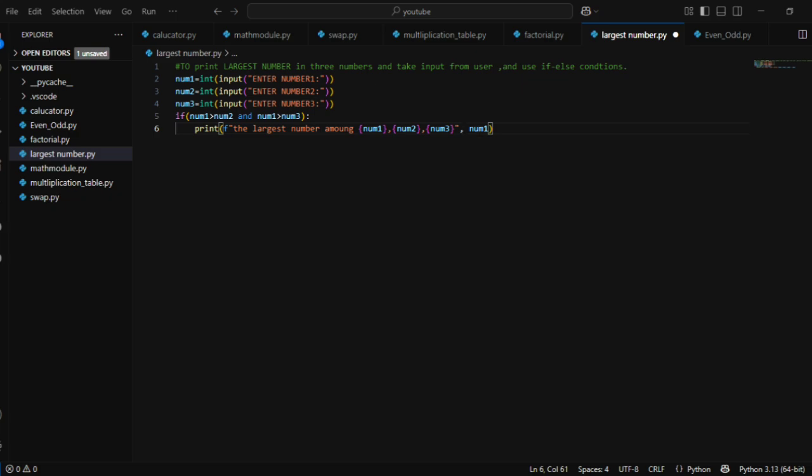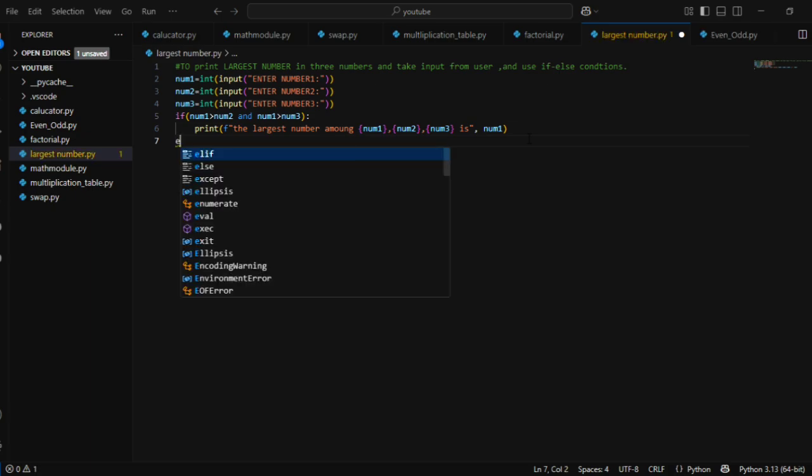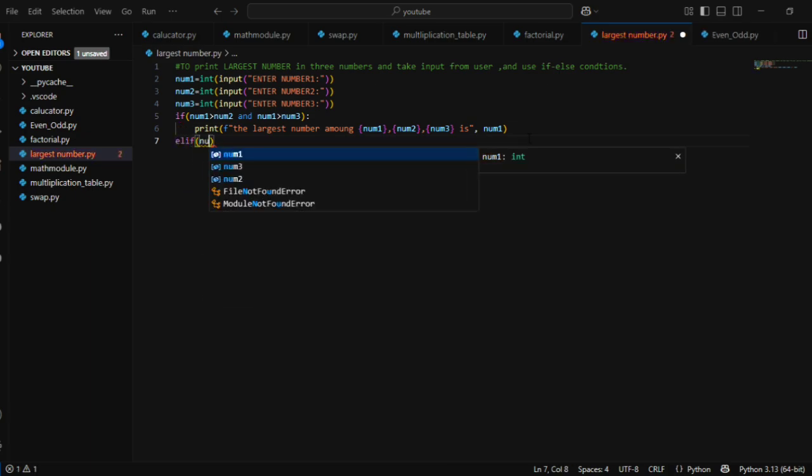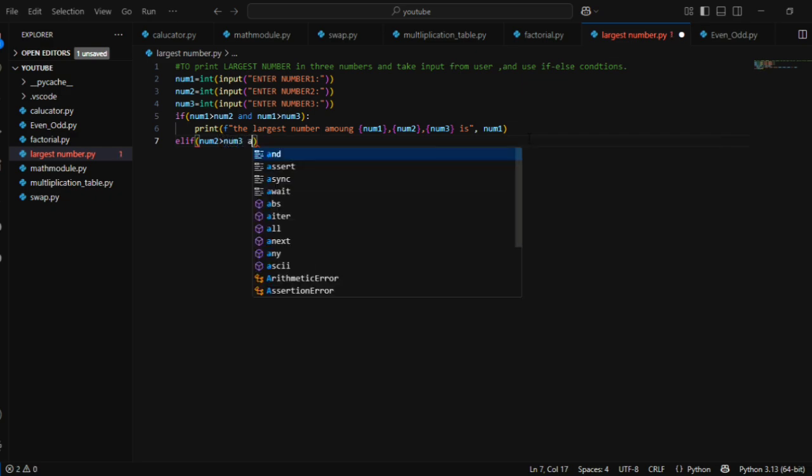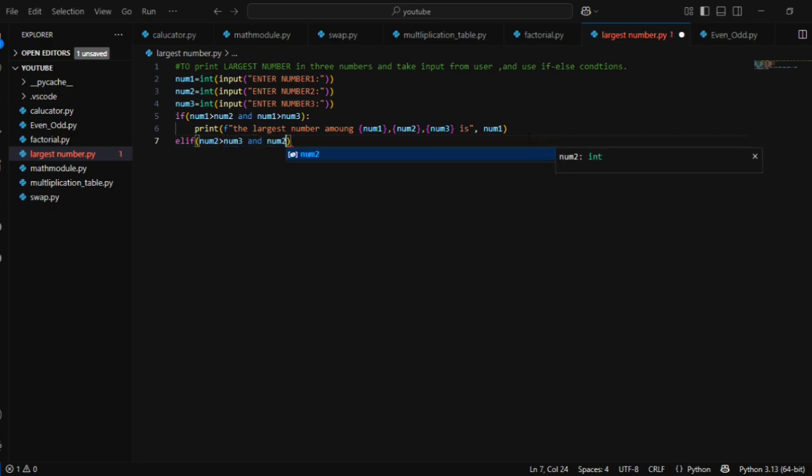As you know, according to the if-else condition, we can print that num1 is the largest number. Then we use the else if, that is elif, num2 is greater than num3 and num2 is greater than num1.